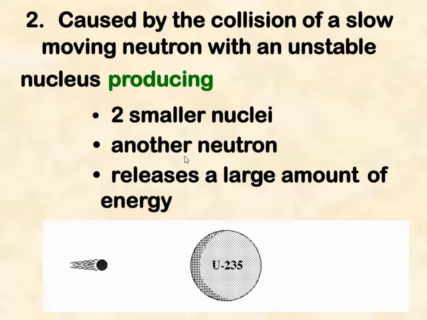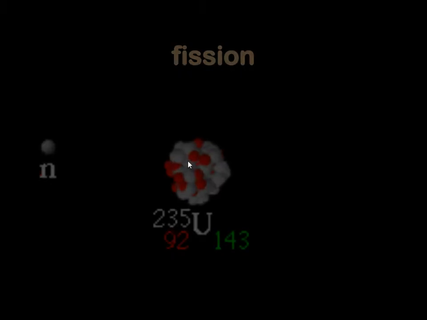So this releases an enormous amount of energy. So this is what happens a lot in nuclear reactors to create our nuclear energy power plants. So they take a fission, they take a neutron, shoot it into an unstable nucleus. It creates these two nuclei, and then you have a large amount of heat released and a large amount of energy released, creating steam, moving turbines, that type of thing.